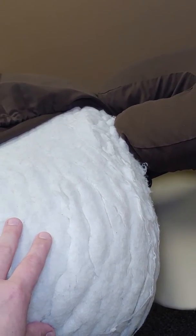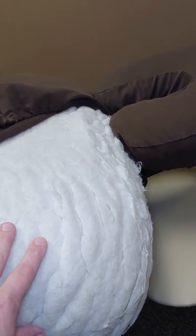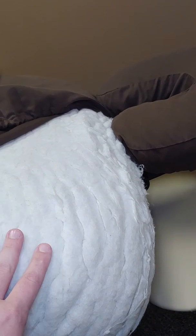Massage tables tend to be cold, and these kind of help warm them up. So when people are laying on it, they don't feel the cold leather. And I recommend that both with the portable and the stationary tables.